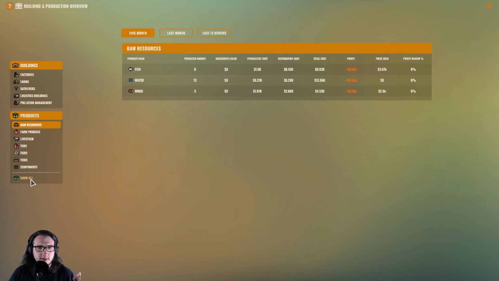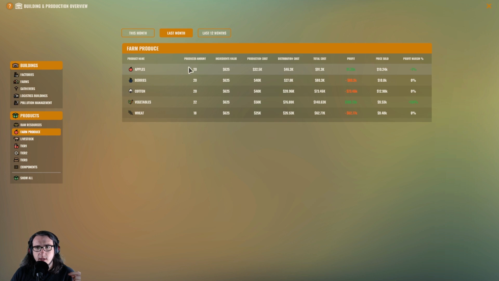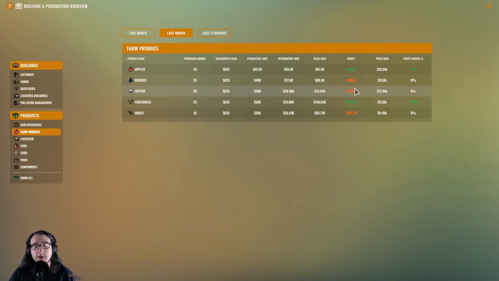I wanted to see this. Don't show all. Last month, I made money on that. I never make money on water. I don't really make money on wood. We make money on apples. We're not making money on berries because berries are going other places. Fibers are going other places. We're not making money on that. Vegetables, we're making a crap ton of money on. Wheat's not being sold. So that's good making. It's actually, vegetables are really good.